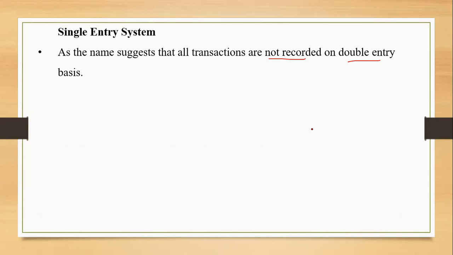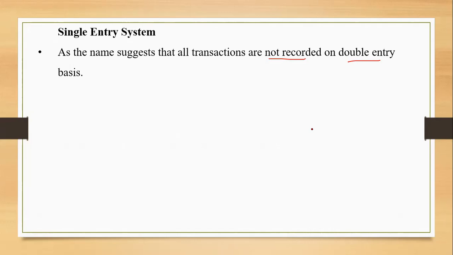One is the cash book, wherein they just record the cash coming in and cash going out. Inflow and outflow of cash is recorded in that particular book. Second is the receivable book, and third is the payable book. That's all. The books of accounts end there itself. Nothing else to do. At the end of the year, what is checked is: last year this much balance, this year this much balance, our profit is this much, over. This is how they calculate. That is what the single entry system is about.